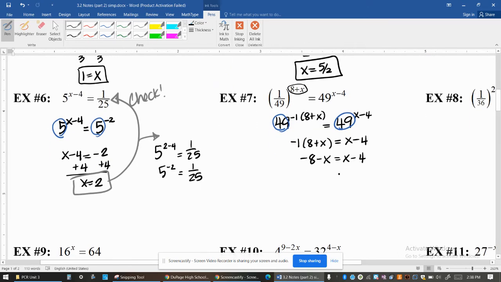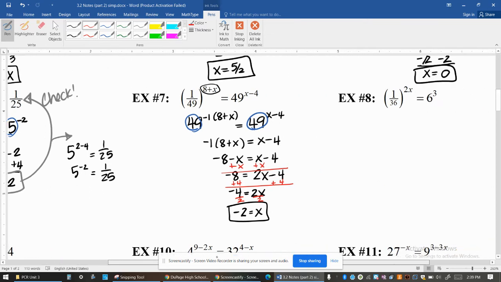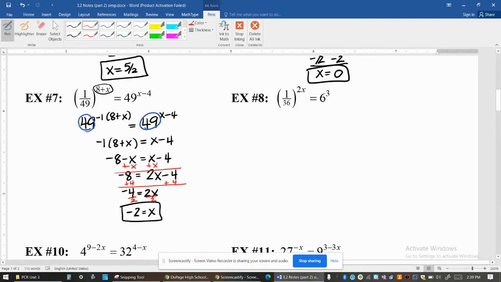So I'm going to add x to both sides. Add 4 to both sides. And then divide by 2. So notice that in this problem, I showed a little bit less work. But again, that's because everyone does these differently. So depending on how your brain works, you might cancel the smaller variable. You might move the variables to the left side of the equation. Just depends. Remember, you can also check your answer by substituting it back into the original problem.